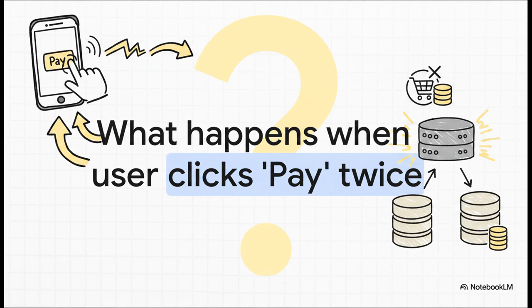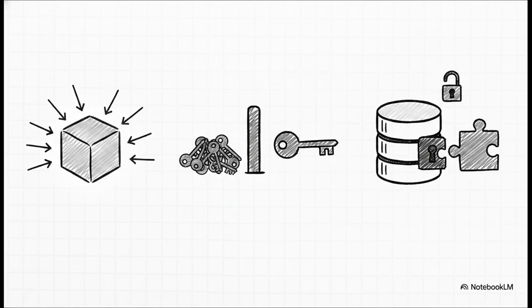Naturally, the client, or the user who is now aggressively mashing the button in frustration, retries the request. Without explicit handling, retries against an eventually consistent system will result in catastrophic duplicate state. You just charged your customer twice. Ouch. This is where idempotency comes in. It guarantees that executing the same operation multiple times produces the exact same end state as executing it just once. So, here are the concrete architectural answers to our double charge problem.